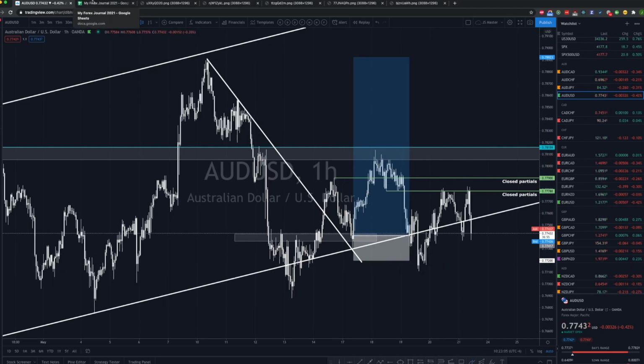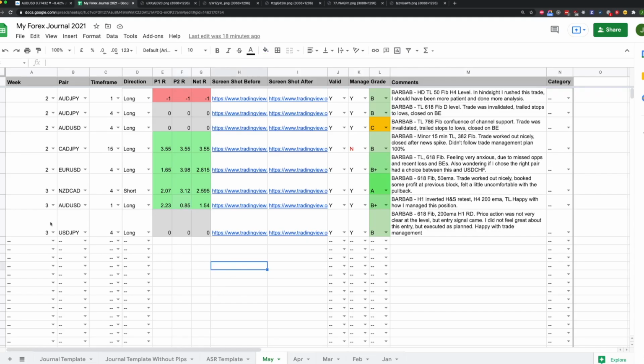That was that one, and then I think the last trade for me this week was taken on USDJPY. It was also a trade I spoke about in the analysis video. It was taken on the forward time frame. It was a long position, a break and retest. We had the 50% Fibonacci retracement.